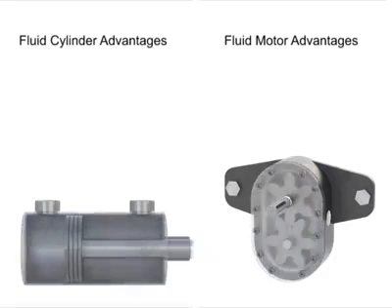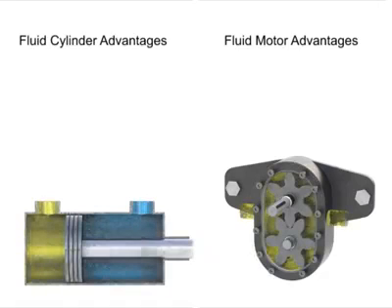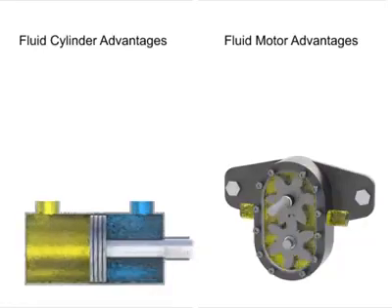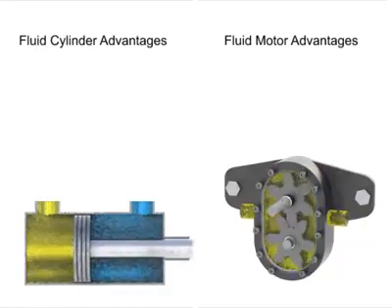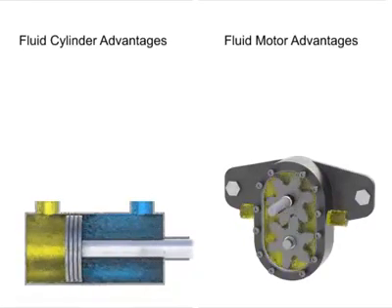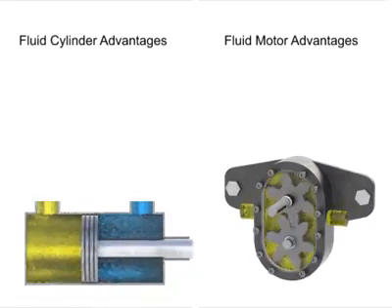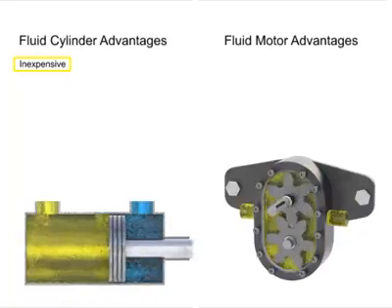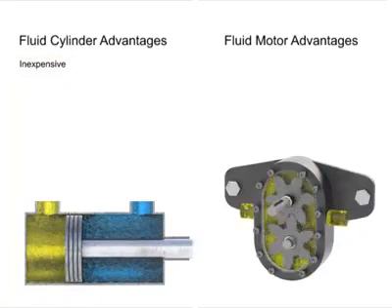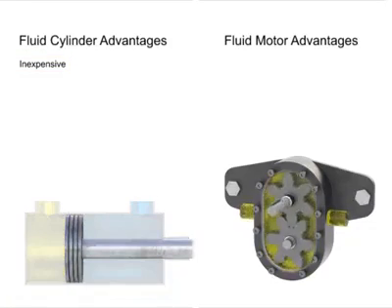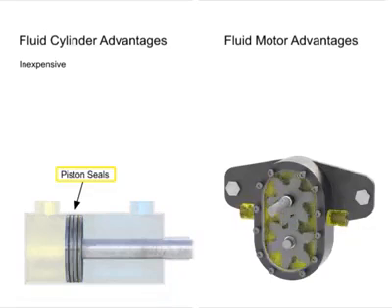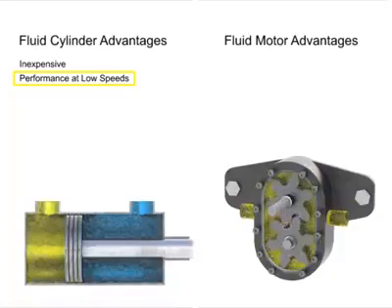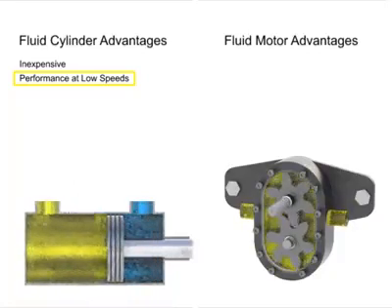Whether to use a cylinder or fluid motor depends upon its application and the type of load to be moved. At first glance, it may seem that cylinders are the better choice. For applications where either can be used, a cylinder is typically less costly compared with a fluid motor of the same horsepower. Cylinders have leak-tight, non-metallic piston seals, which will give a consistent performance at very slow speeds against a wide range of load resistance.